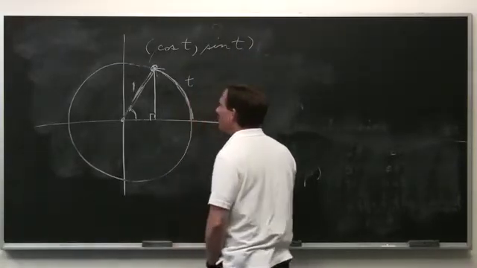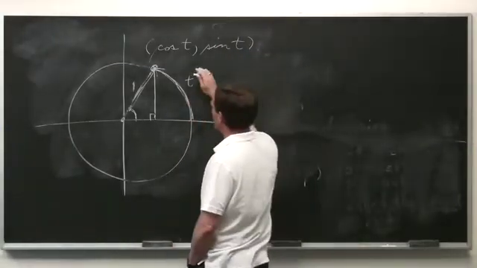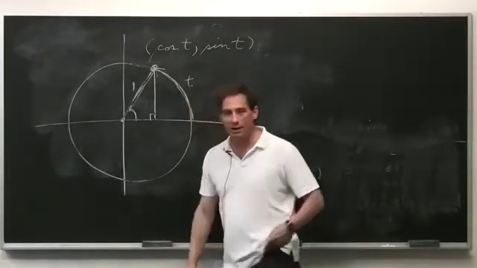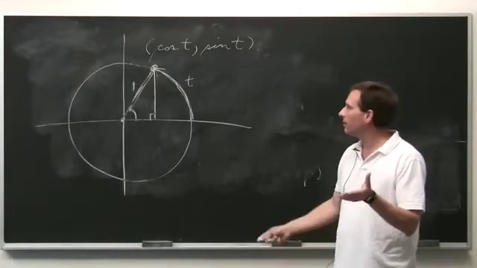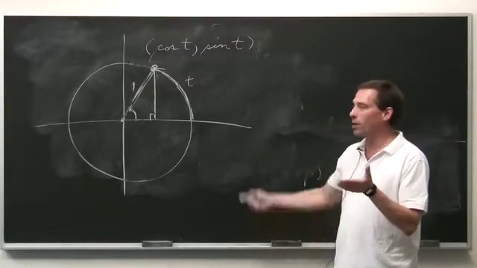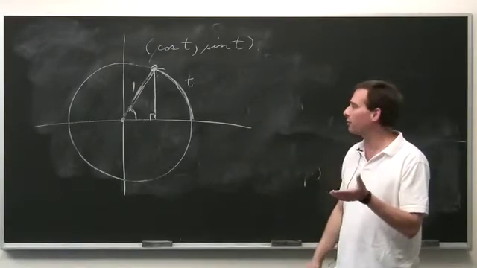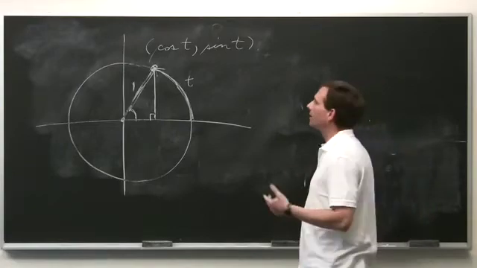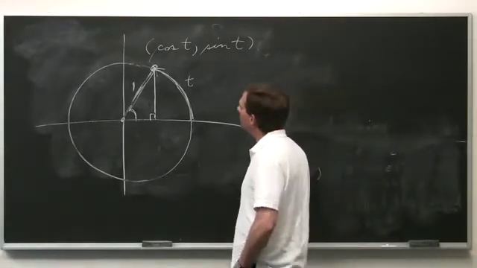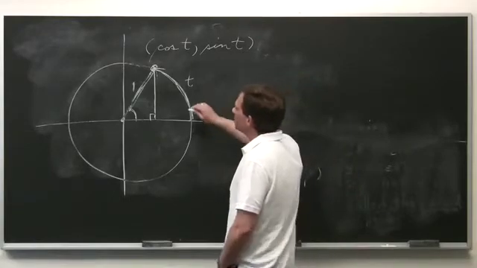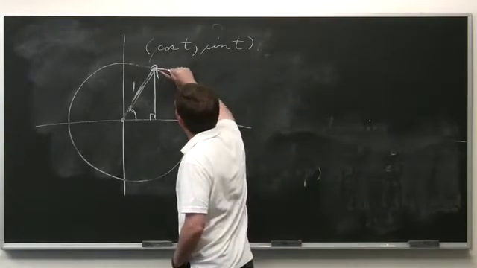And in general, this is how we define sine and cosine for arbitrary angles, which could be bigger than going all the way around the circle, so bigger than 360 degrees. I'll write how you convert between radians and degrees in a minute. But yes, this is what you do.